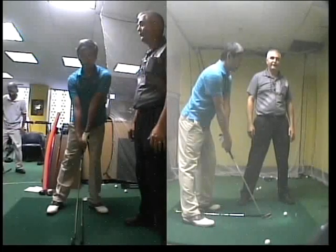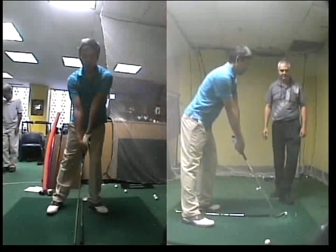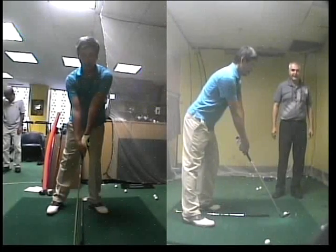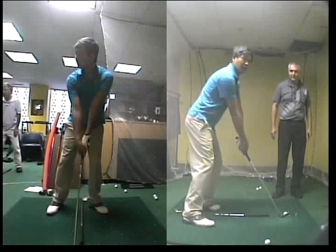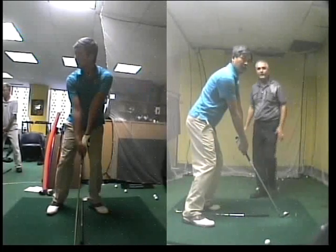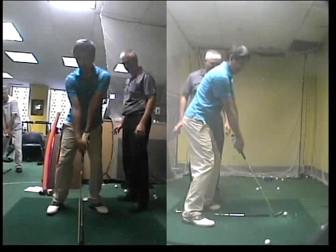Now, I know this is going to feel like you're miles from the ball, but don't move your feet. Okay. Put the club behind the ball. Now, take a look in the camera. Put a bit of knee flex into that back knee. Bit more. Good. And you feel the weight going to the heels a little bit? Yes? No? It's more on this toe right now. Which toe? The front toe.